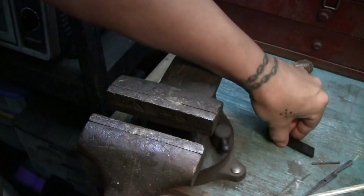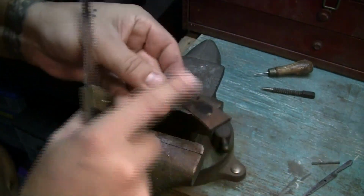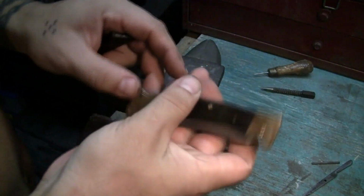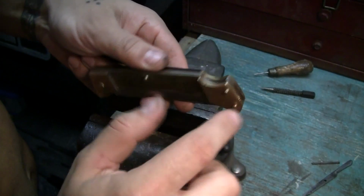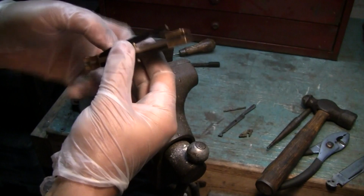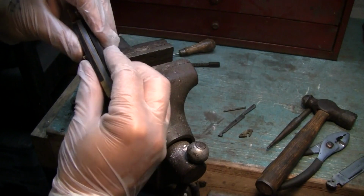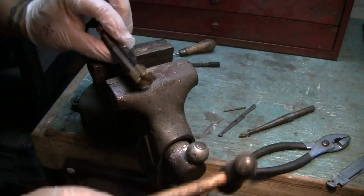As you can see. Now the problem that I'm going to have here is I'm going to have to re-epoxy this. So I'm going to clean this all up. I'm going to re-epoxy it, and then at the end we are going to grind it down. We're going to go a little thinner than what it is, so we can blend all this. Alright, I've got some epoxy on here. Try to get that pin through. There we go. It's time to go. There we go. See that?